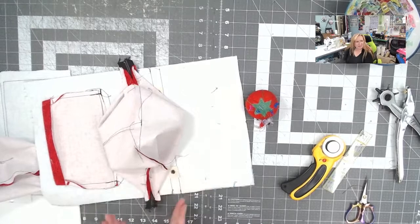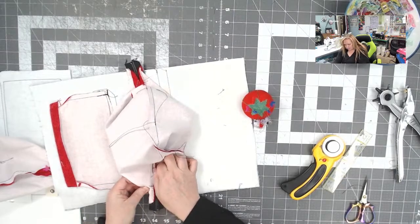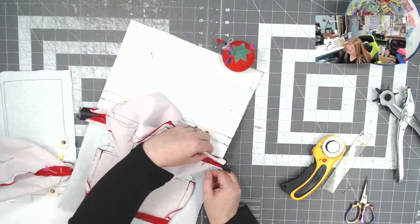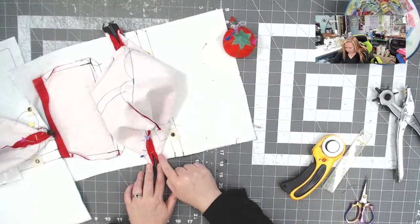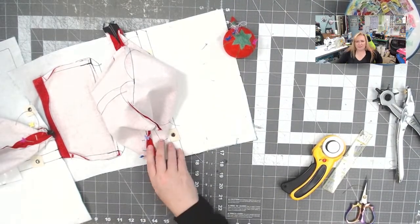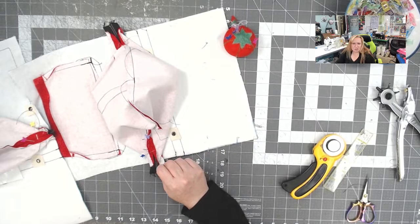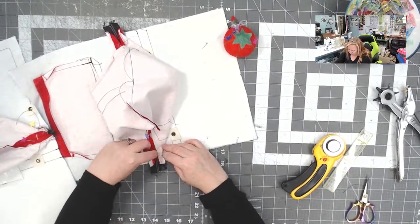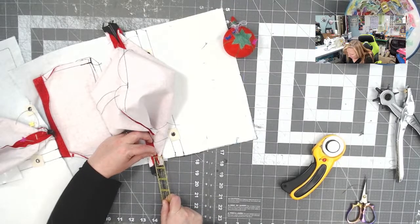Okay, so again, you can see I have it angled out equally. Clipping it. Again, I'm only clipping through this lining, the zipper pocket lining. I'm not doing the exterior at all. Once again, just the width of the zipper tape, right where this opening is, I'm going to go across right there on all four little things. I got about a half inch or so away from the zipper. You just have to make sure you don't sew through the zipper. But yes, this should be about a half inch to sew shut. I can tell you exactly. Yeah, it's a half inch.